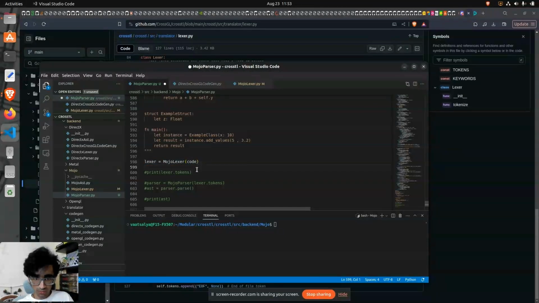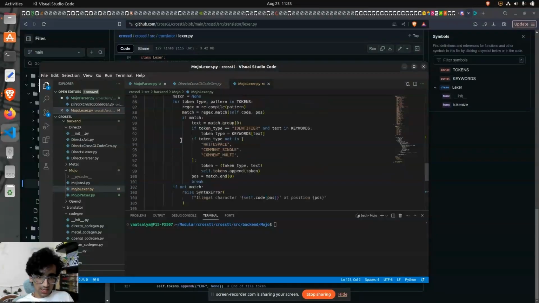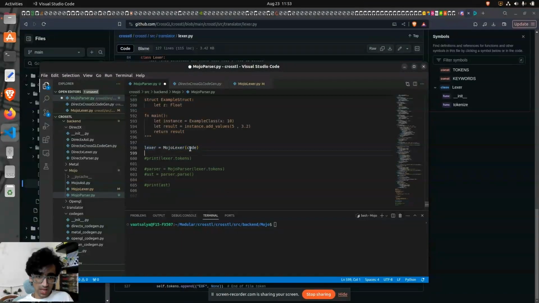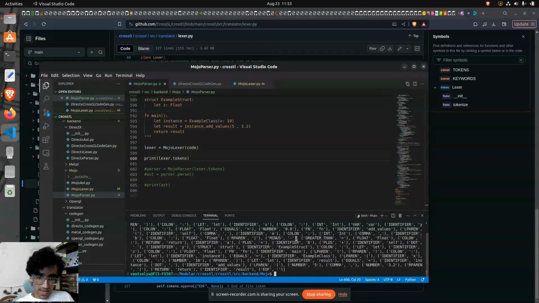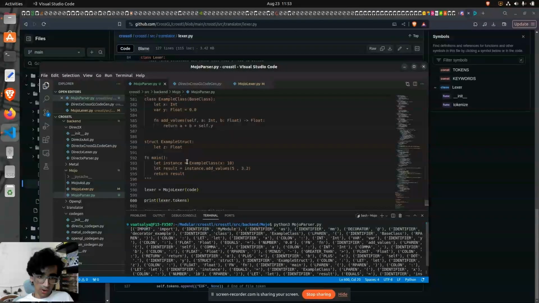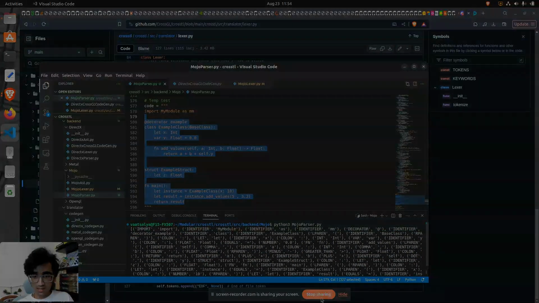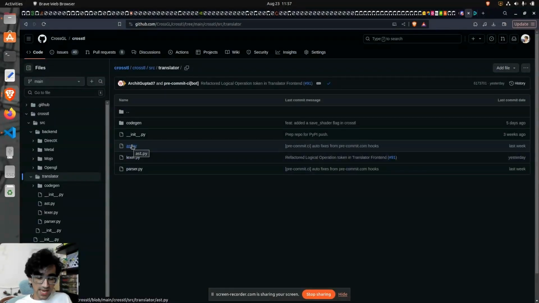So I've imported the Mojo lexer. Here it is implemented: the Mojo lexer, with all the tokens that need to be mapped. First let's initialize this class on this code object. This could be a file path as well. And let's print the tokens that this constructs for the initial source code. Let's run this. Now, as you can see, the tokens are mapped. We started with this initial source code, and all we've done is map, for example, the import statement to the import statement, the module to an identifier object, the as to another identifier object. We've constructed it into a format that's much easier to transform than just some abstract syntax. The lexer is explained. The next major part is the ast.py file.